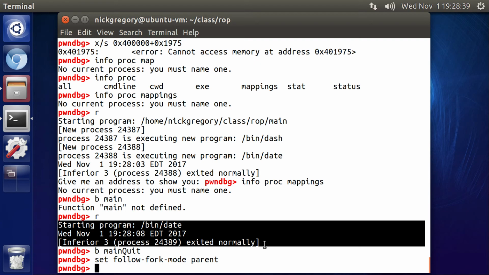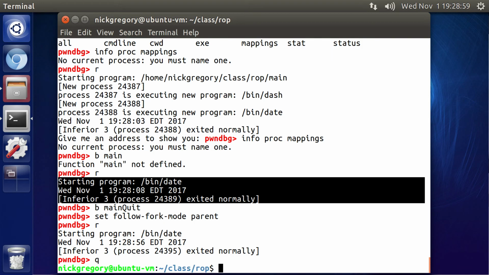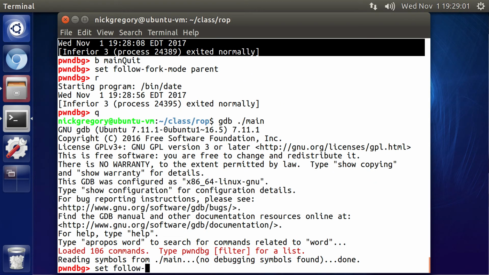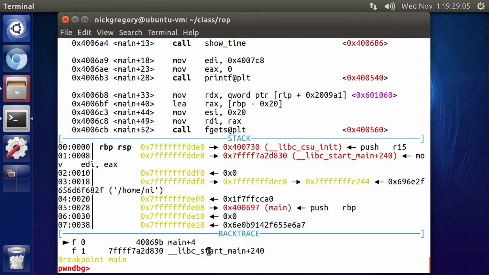But regardless, the reason this is happening is because GDB is following execution into bin date. That's immediately exiting once it's printed out the date, and then GDB is like, okay, everything's done, right? So you need to set follow-fork-mode parent to make things hopefully not break entirely. Okay, now we should be able to do this.